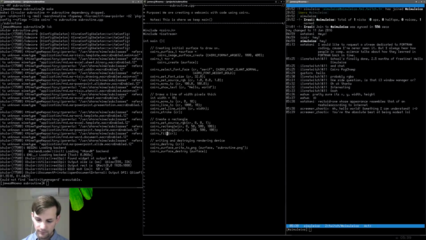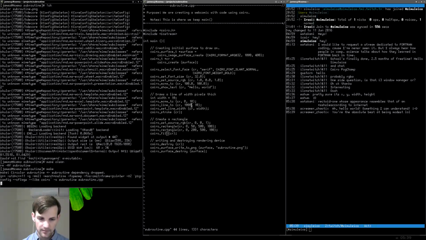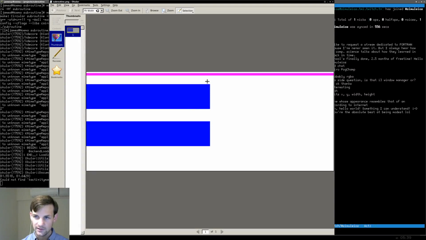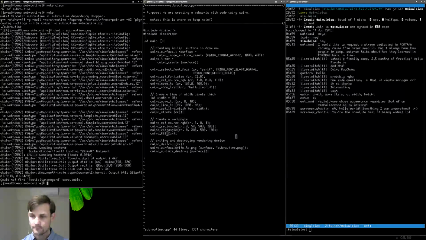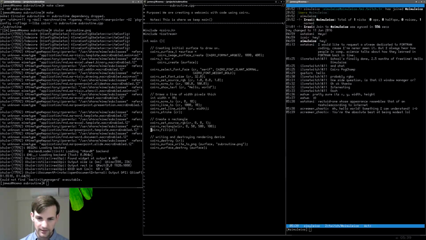And now I'm going to do Cairo fill, and let's see what happens if we do make clean, make, and then ocular subroutine. It fills both rectangles. Okay. Now, this is the thing that's weird to me. What if I just want to fill one rectangle? I guess I'd do this. I'd do Cairo fill. Here, let's see what happens. Cairo fill this rectangle.